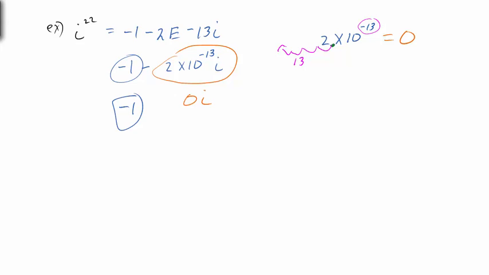So be careful if you see, again, this on your calculator, it's a possibility that that is actually just simply equal to 0. Now be careful. Make sure that this sign here is negative and this number here is rather large, like 13 or so. Now, if this was just a negative 2 here, then that means you're only going to move the decimal 2 places. So that would be 0.02. But if this number is really large, you know that it's going to be equal to 0. So just be careful with the answer that the calculator gives you.